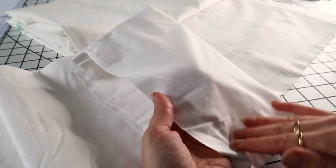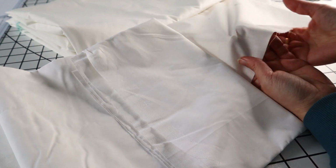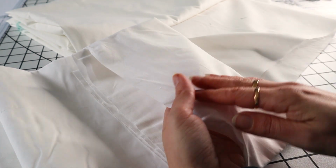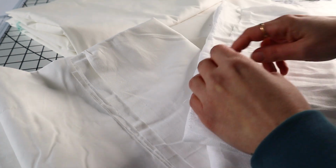For the underwear, I am going to be using white cotton. Just make sure it is nice and soft because you are going to be wearing this against your skin. I also used cotton gauze for some pieces, which is a very comfortable material but extremely see-through.